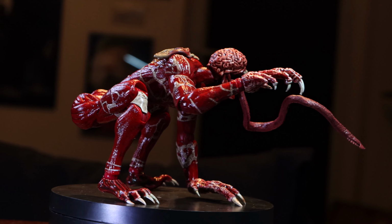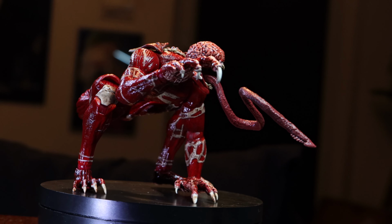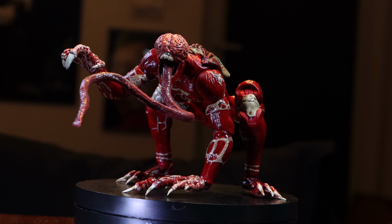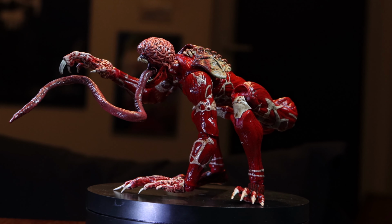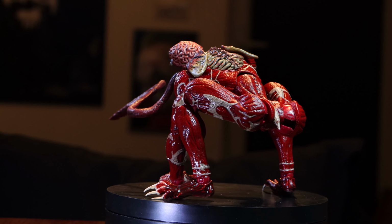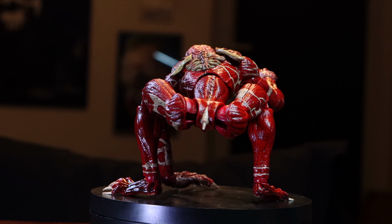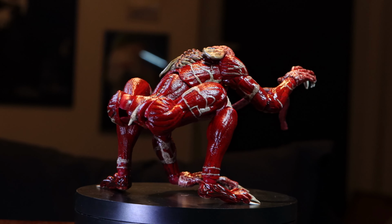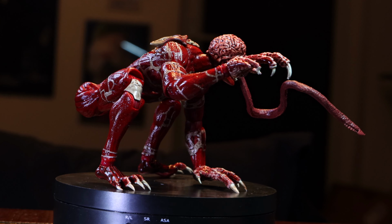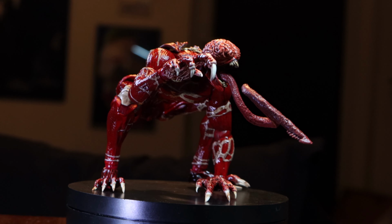I'm glad that Patriot Studio sent it my way to do a review for you. This is something I'm very, very happy to tell you: get it. If you can get this in your collection, I definitely recommend you do. It's a lot of fun. It's very impressive to look at. Very satisfying little piece. Sturdy, tough figure. When I'm handling him, I don't feel like anything's going to break.